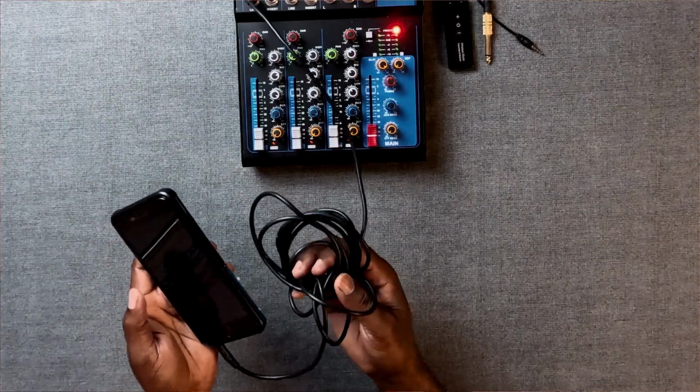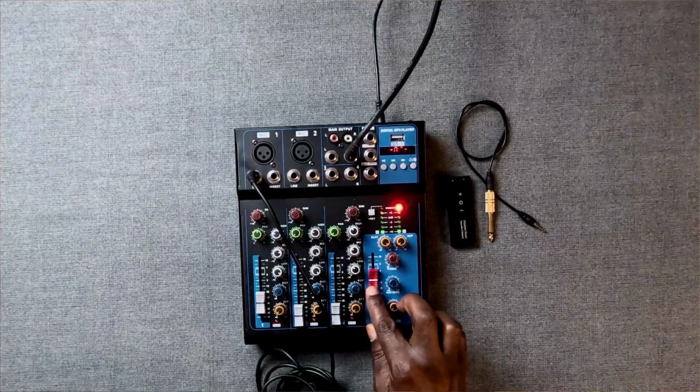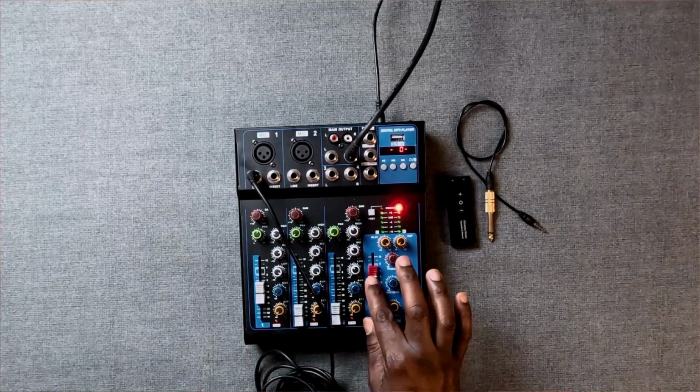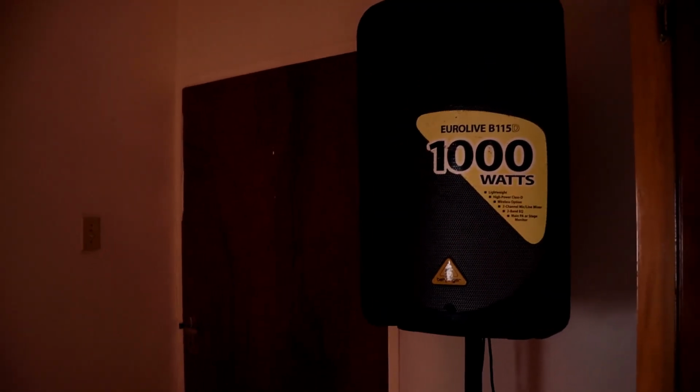Now, this cable is about 8 feet or 2.5 meters in length. So there's no problem there essentially, but I'll have to be within a certain range of this, and the wire may get entangled if I'm trying to keep this on my person while I am playing. So if I hit play on one of my backing tracks here, I'm sending the sound to the powered box to my right, okay?